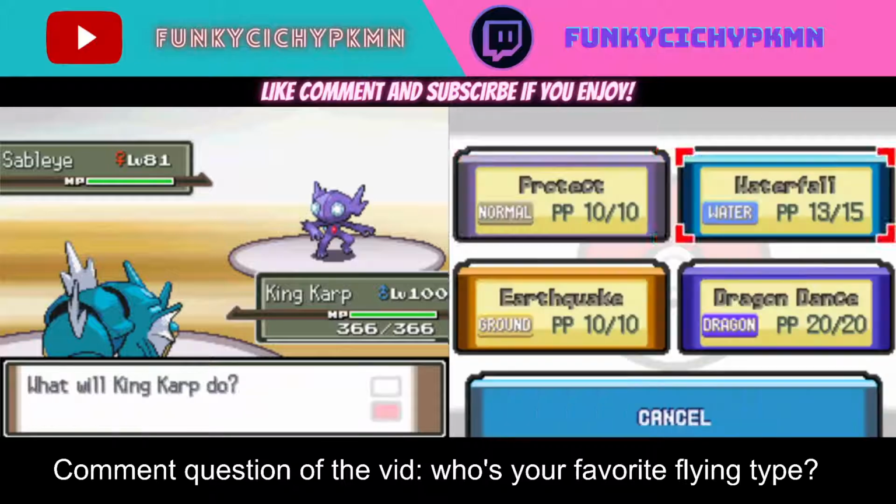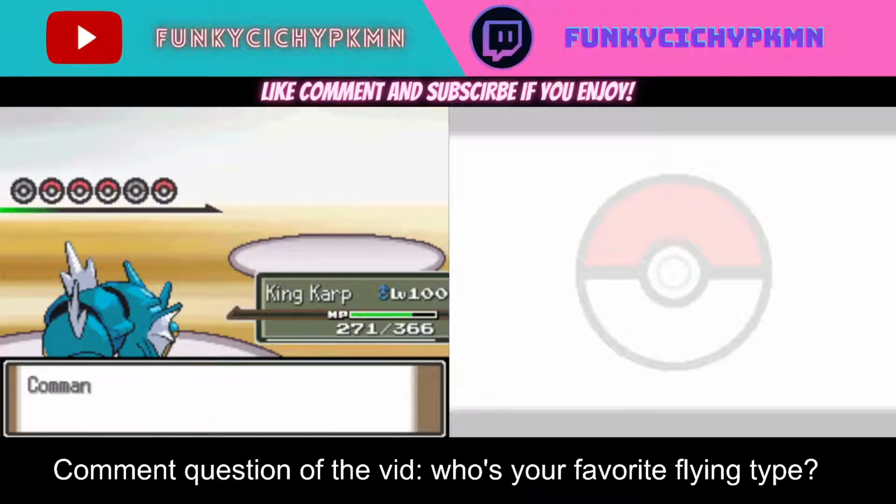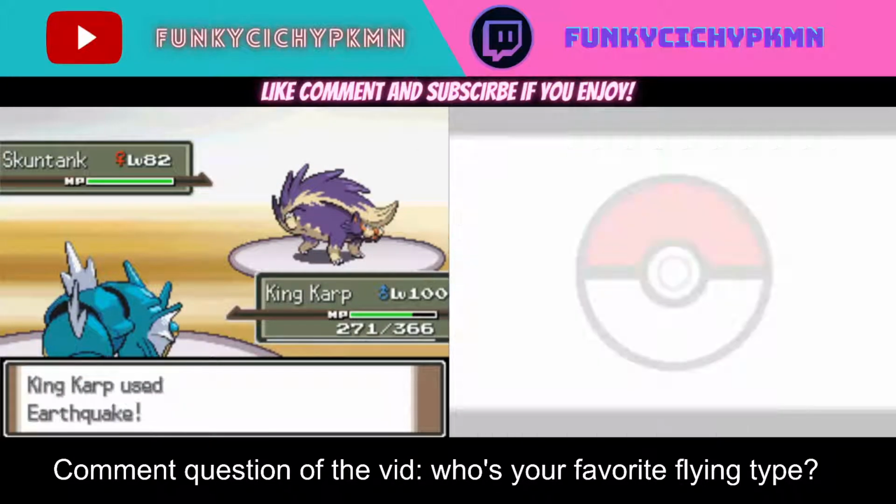Moving on, Sableye. This thing's going to go for Fake Out, so I use Protect, just so I don't take that damage. And I start setting up Dragon Dance, because this Sableye cannot do anything with us, except he gets a crit, which is fine. I end up going for +1, because I don't want to risk another crit. Goes into Skunk Tank, Earthquake.